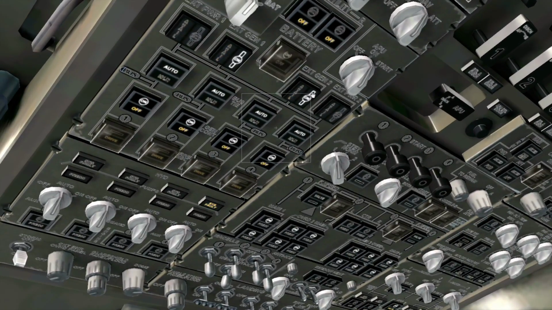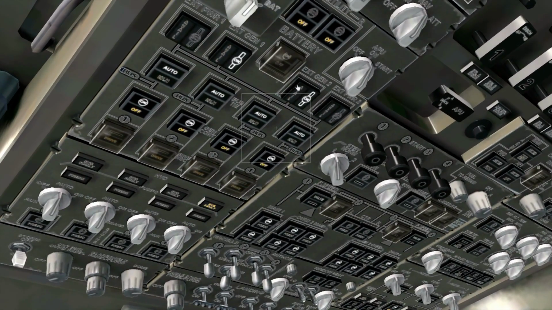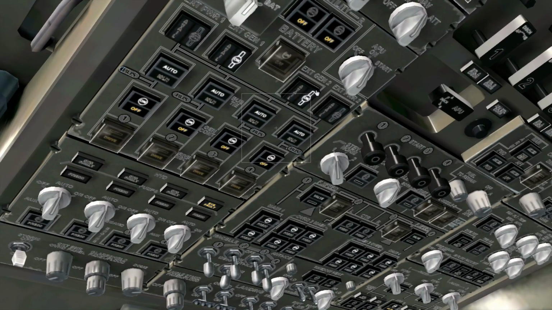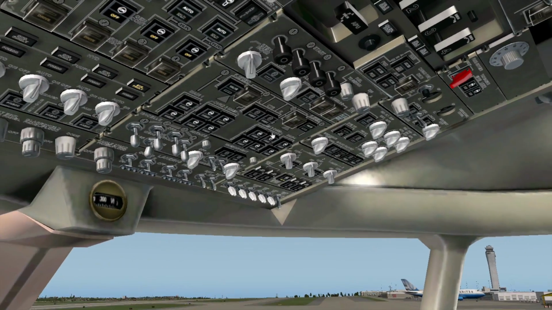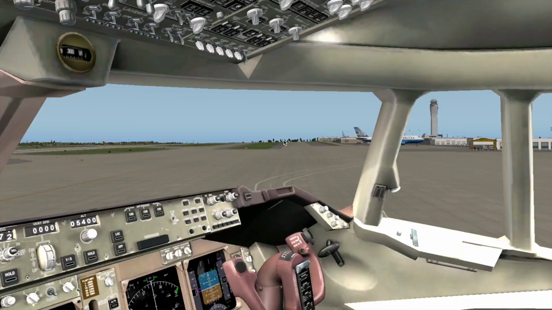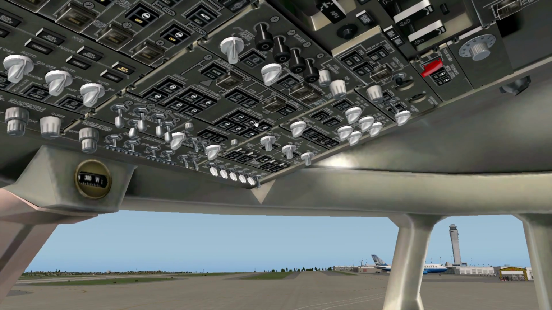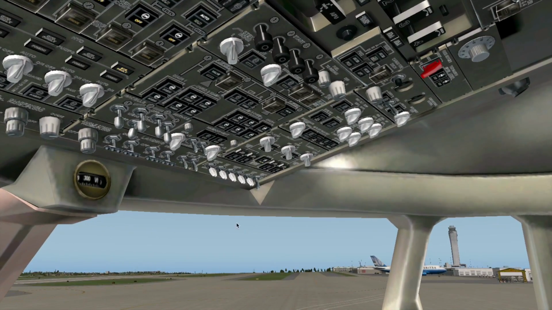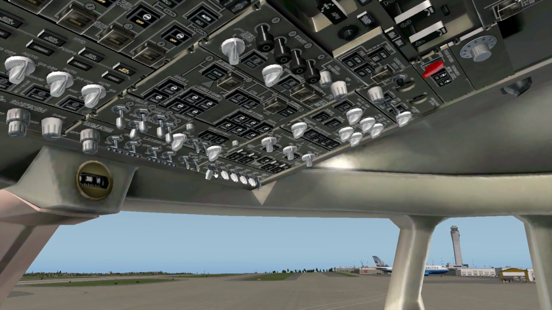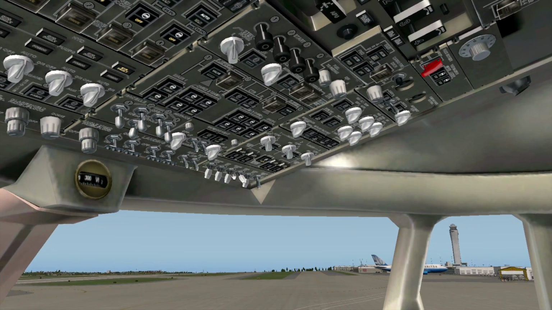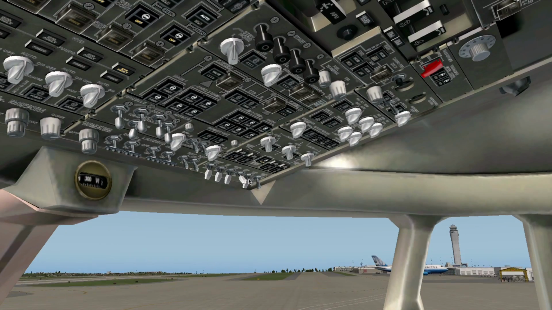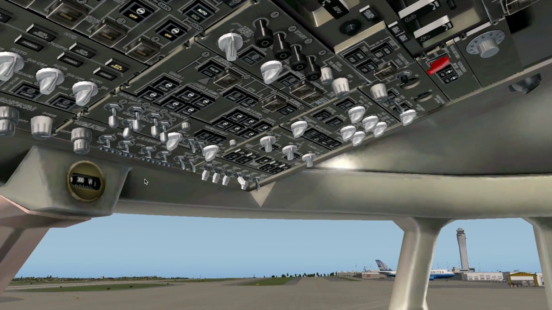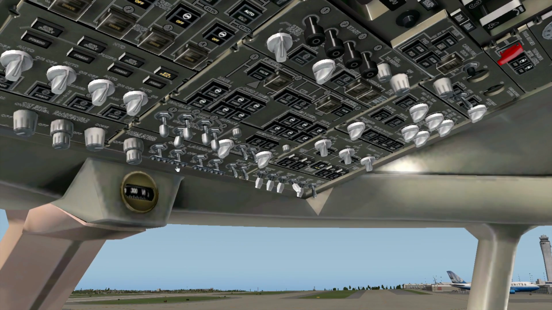You can turn these on if you want. That's the exterior generator. We won't need those on for long, so you can keep those on if you want. They won't really matter in this flight. Make sure those are on. Before we start the engines, turn these on and keep that one there. Turn the landing lights on.